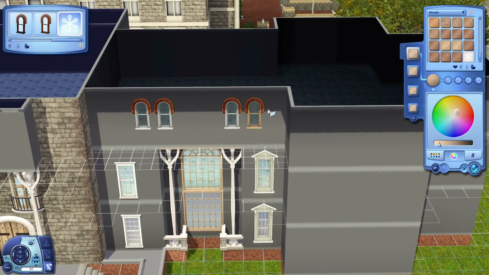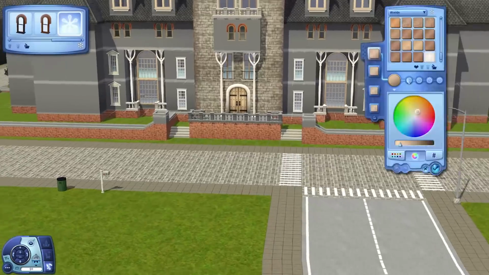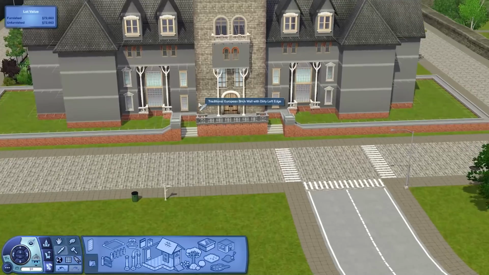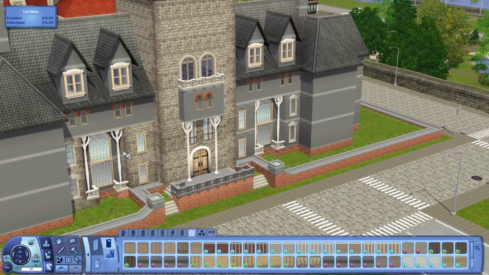And here I'm just getting in some windows on the third floor there, so just getting some smaller windows that go across the top, and changing all the wood color on the windows. I actually changed them to a different color later on, which was great because it meant I had to go back and change it all. Probably why this video is so long, but yeah.